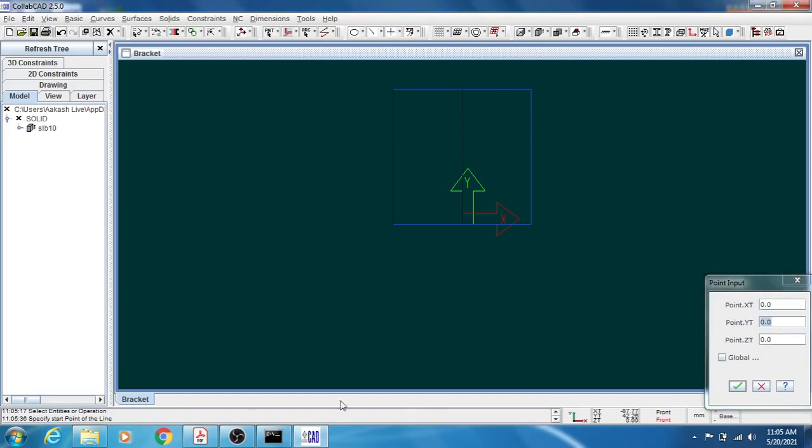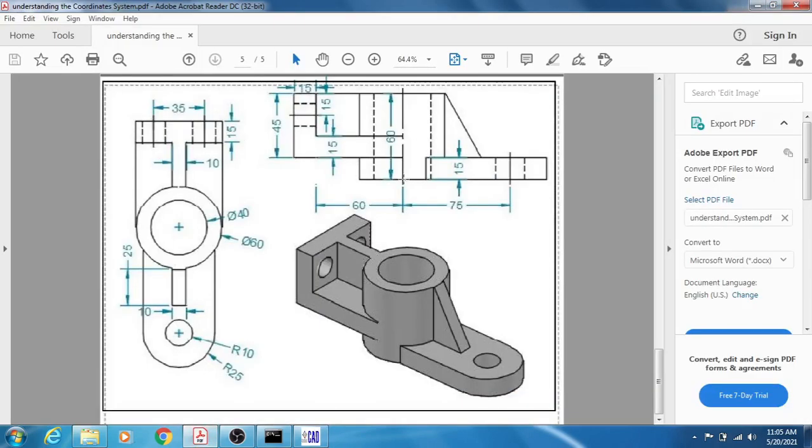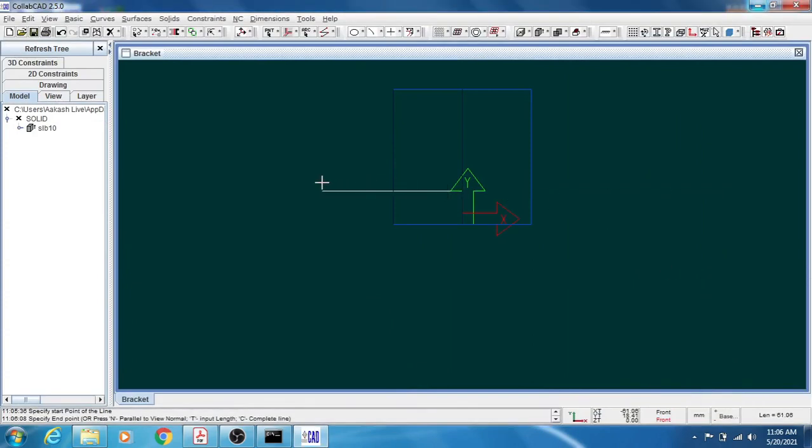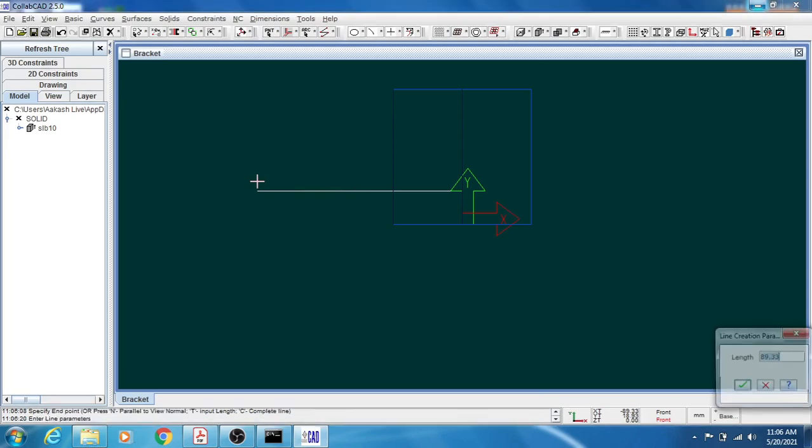Since the line is at 15 in the y direction, x will be 0 and y will be 15. So the first point is 0, 15, 0 here. So in this direction, I am going to specify its length by pressing Shift plus T. Okay, now let's see what the length of this line is.